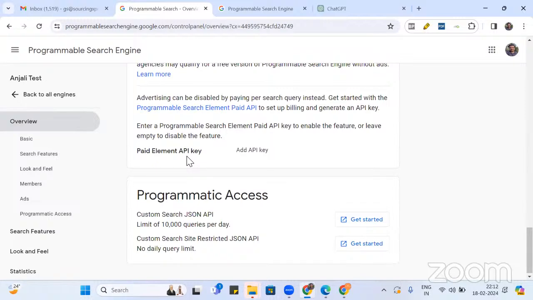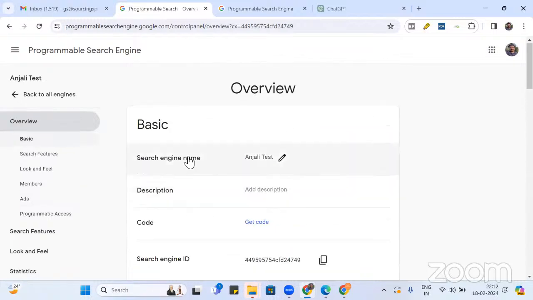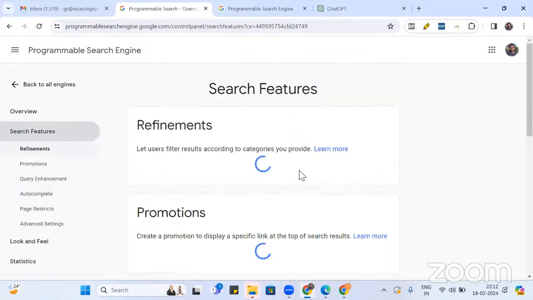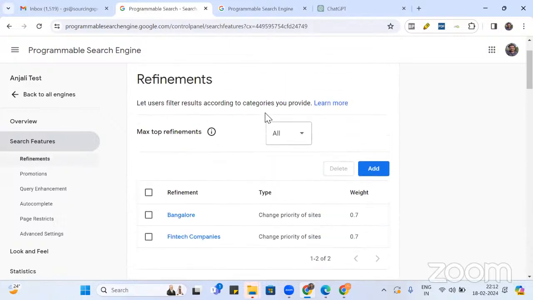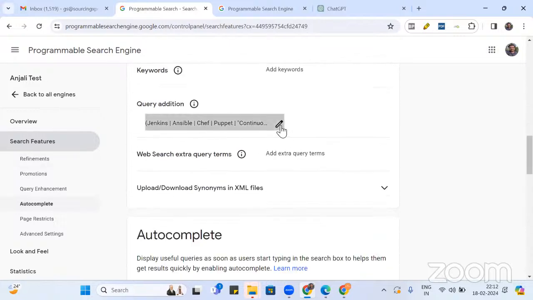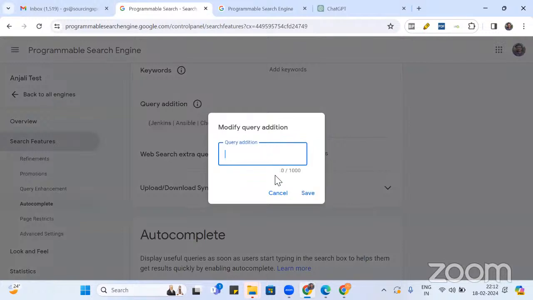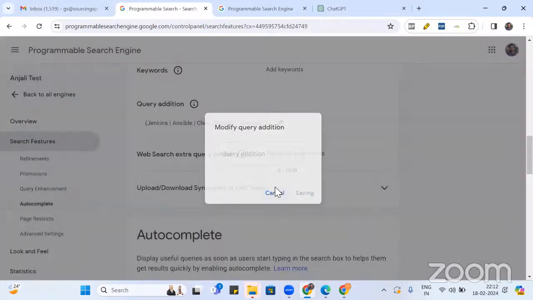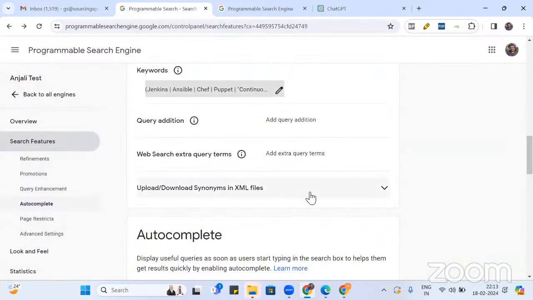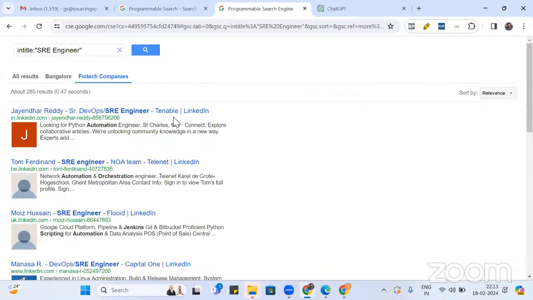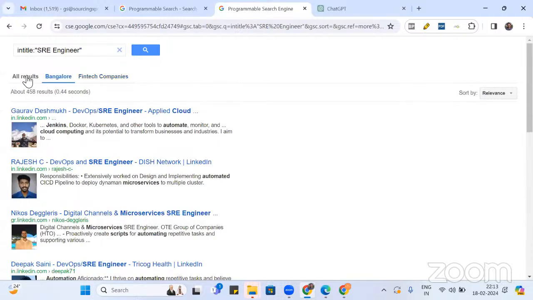Where did I give it? Okay, query addition. I'll wait for some time. I'll say no, this is not a must. I'll remove it from here, save it, and then go to query addition. Even if I give it in query addition, it will take some time, some hours or some minutes, based on how fast it is learning, and then it will start highlighting it for me. But now if you see, you're getting 50, but I'm getting almost 300 results. 285. Yeah, 300.